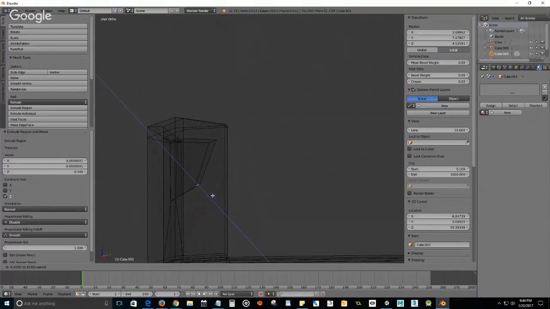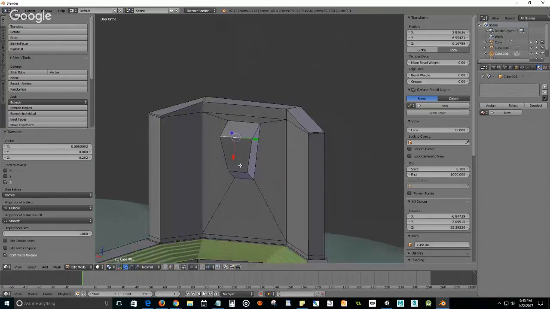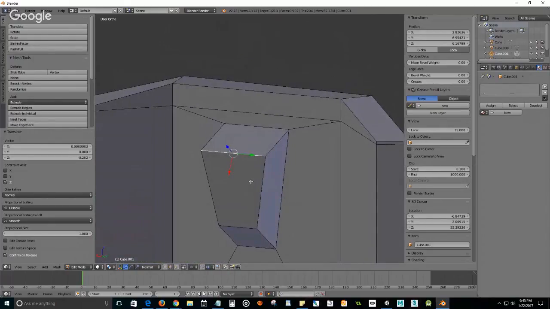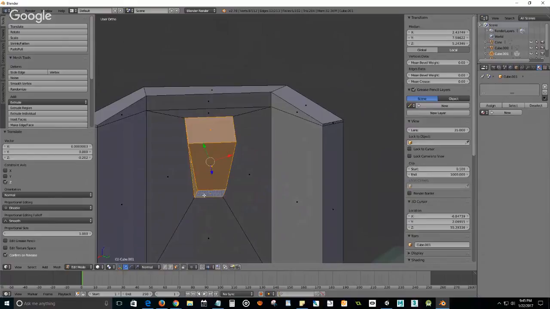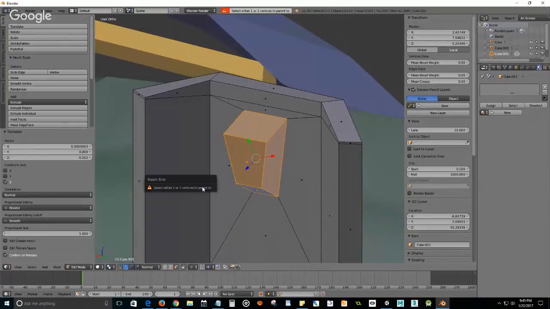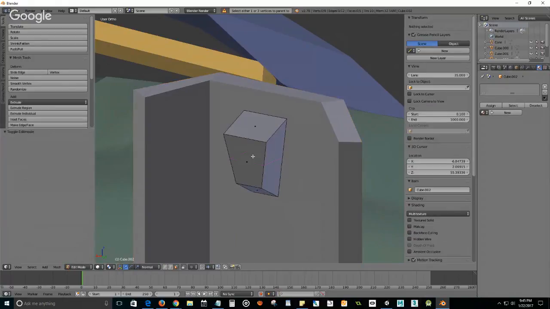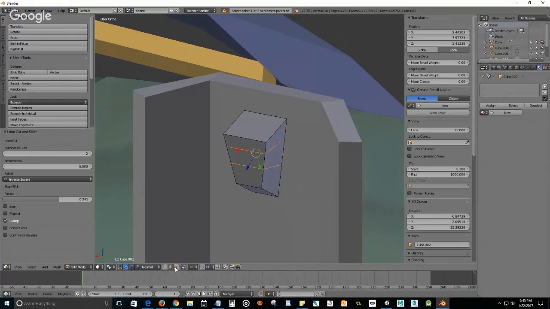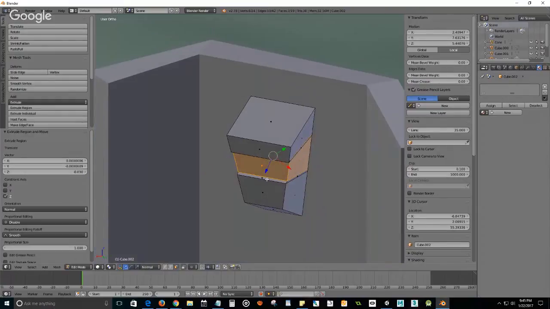Bring it up a little bit, and this down a little. It would be like a little booth in here. I'm also going to separate this object out and extrude it.